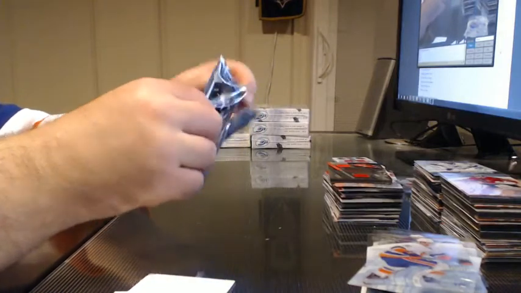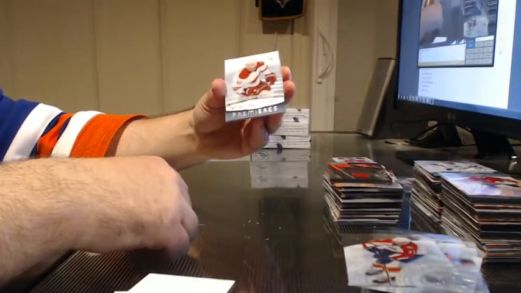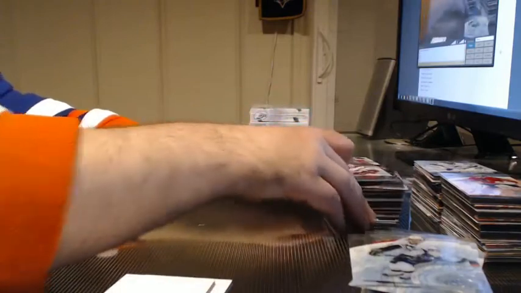You guys are great. I missed you so much. For the Arizona Coyotes, Justin Hodgman out of 999. The abuse. I miss the abuse.